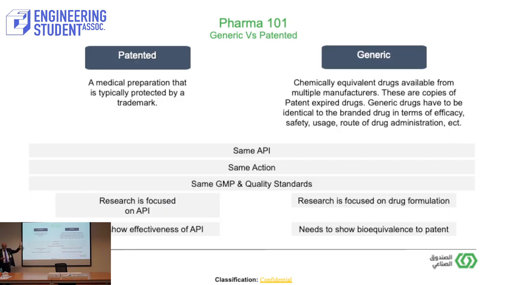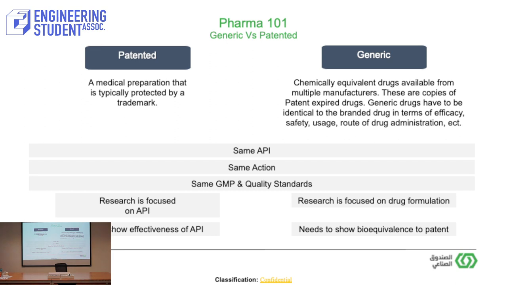Okay, so what is generic and patented? I've got some samples here. I will come around, so I'll be out of that streaming thing. I start with the ladies first out here. So we have the samples here. You have the patented and you have the generic, right? This is the originator, the one who has originated. This is the patented generic. This is basically the second brand, yeah? So this is what we have.